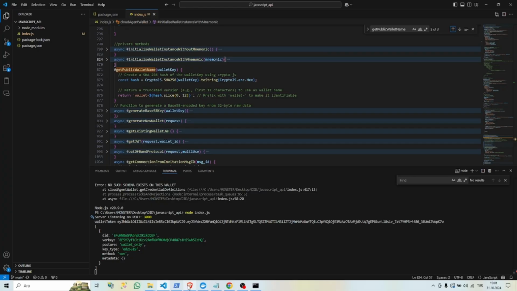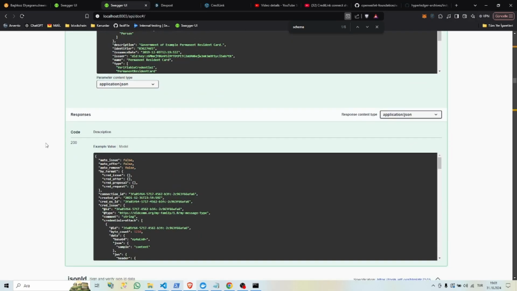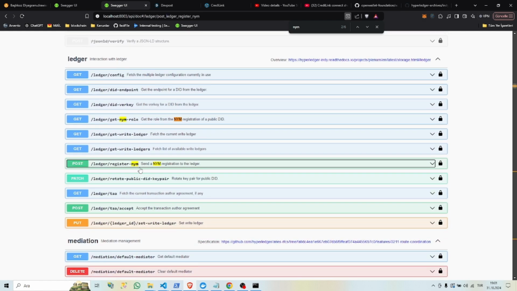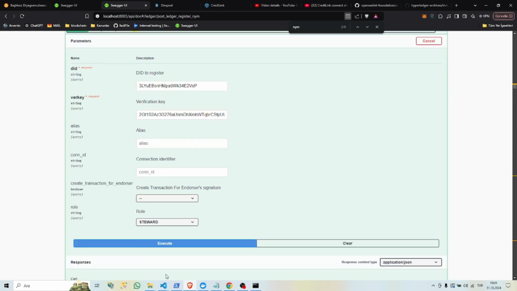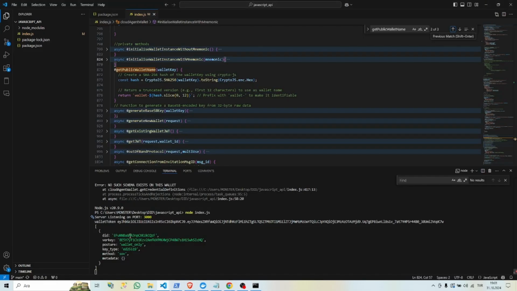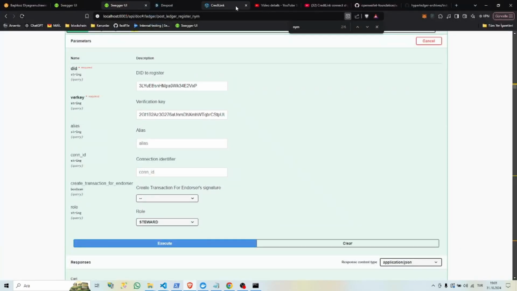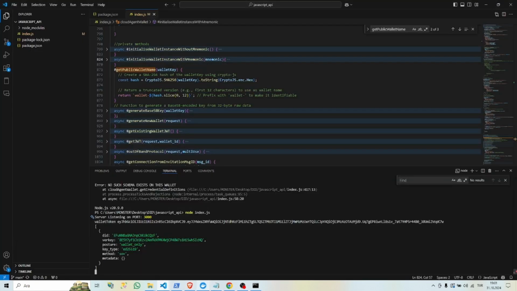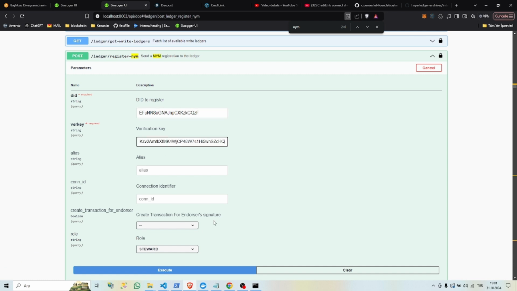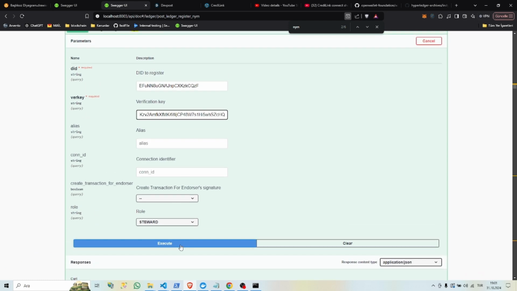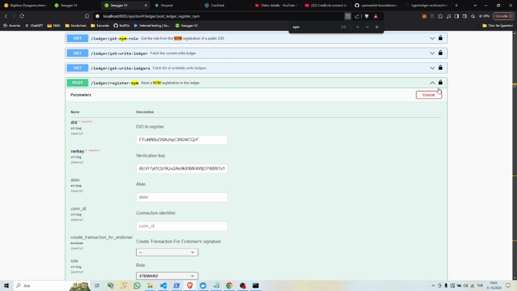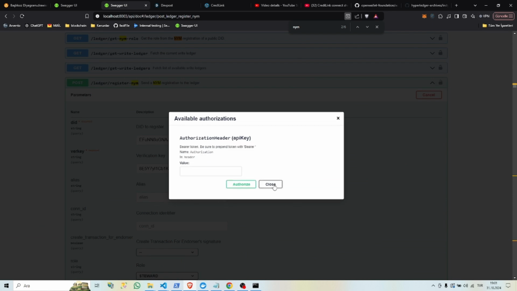So we have the token, we come here, and then we go to NYM, ledger NYM. We need to register a new NYM. Which NYM are we going to register? We are going to register this one. It just prints it out the second you enter the government page, and you come here, and then you copy this, then you work here. Okay, this is going to be my steward. I'm going to execute it. Cannot register NYM without a public DID. I did something wrong. I had to do it this way.